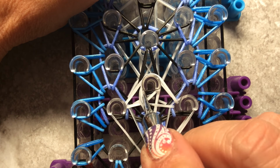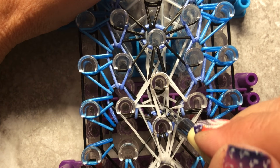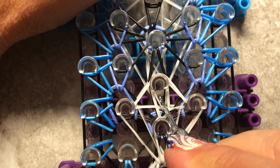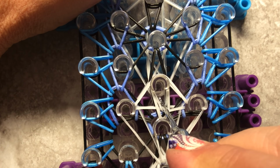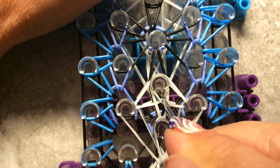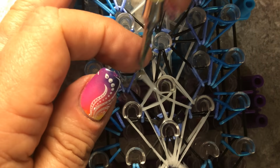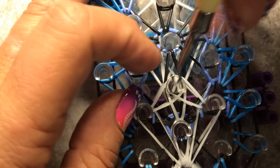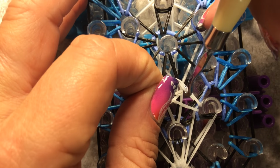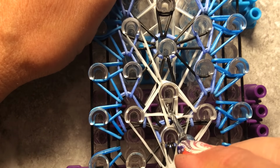And I'm going to slip over to the side here. So the diagonal that goes up, and of course I got two. 1, 2, no, come on. All right, I think this is it. You'll be able to tell because when you pull it, again, I'm going to just use my fingers and pull this out, because there are so many bands on there that it makes it a little difficult. I just don't want it to break. Trust me, I've already had that happen and it was no fun.